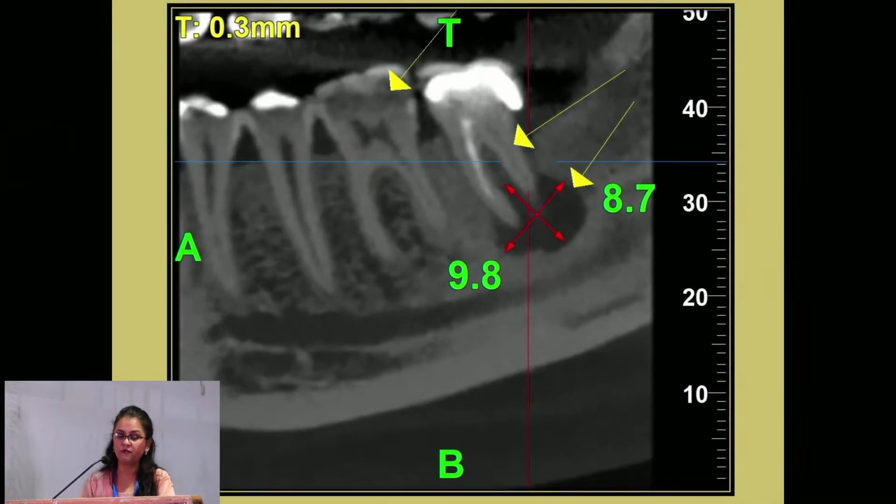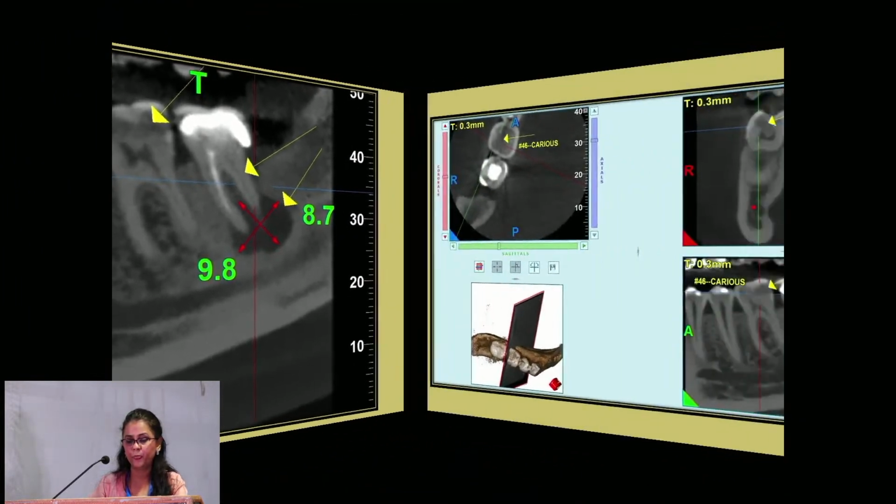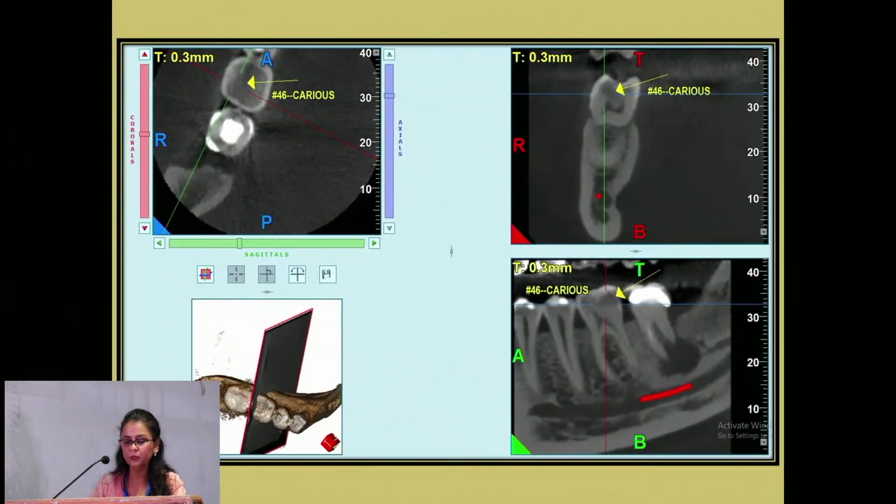Even the teeth that are affected in front of it and at the back of it, you are supposed to highlight those teeth. You cannot just miss them out, because whenever you are reporting a CBCT, as a maxillofacial radiologist we have a medico-legal aspect to it. We are supposed to report not only the findings related to the region of interest, but also other incidental findings, other lesions which are present in the scan. A carious tooth is there. You see a large periapical lesion, but I can see a carious tooth also.